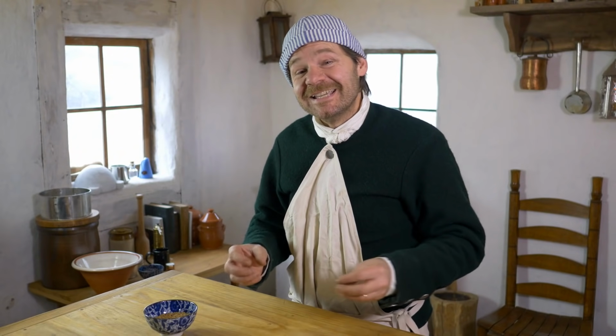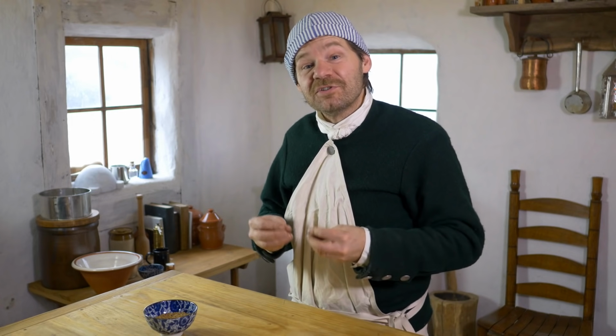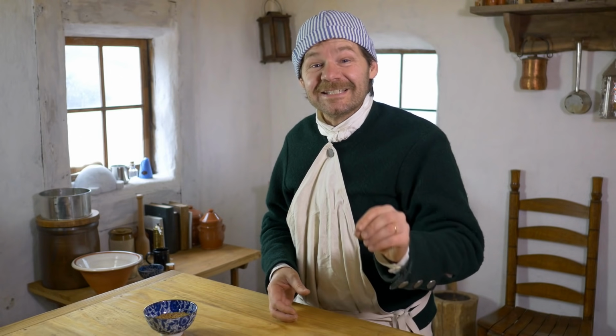So here he is in the late 1600s, explaining imitation coffee, what coffee houses, or maybe more commonly private houses, were doing when they couldn't get a hold of coffee and they wanted that same kind of flavor. Well, let's see what it turns out like. We're gonna make some just like that.